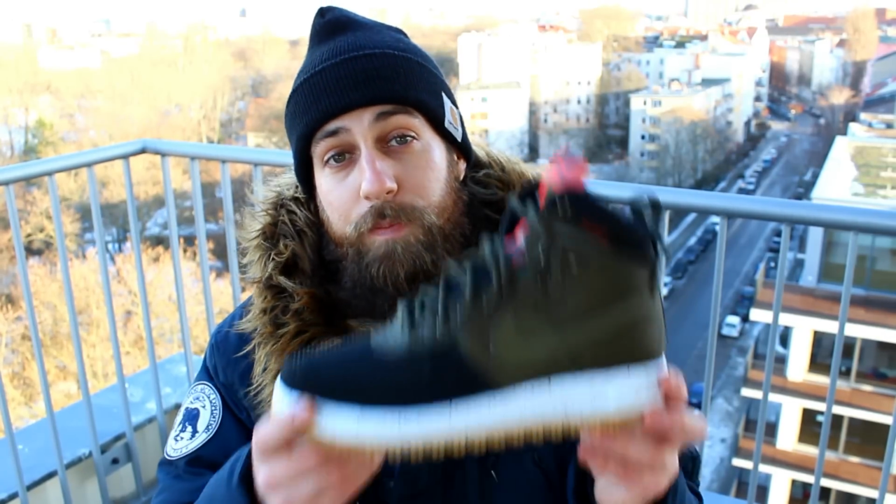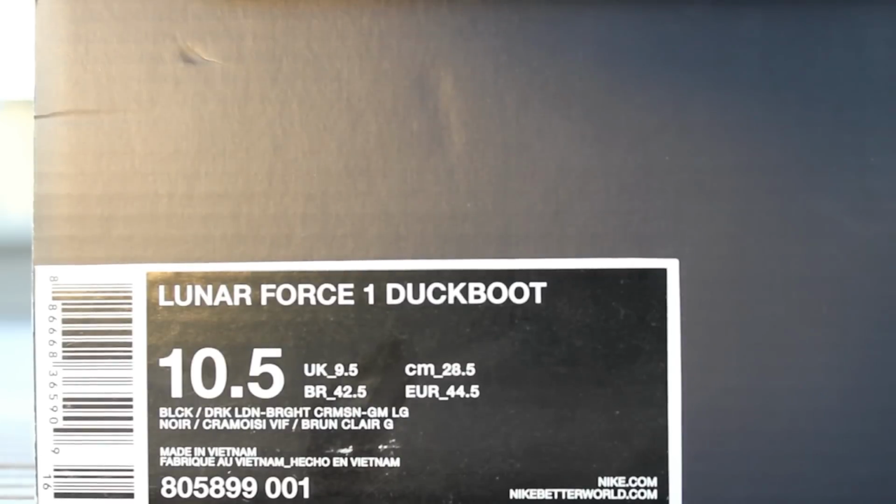So, and now I'll give you some detailed shots of this beautiful sneaker, and I'll also show you how they look on feet.